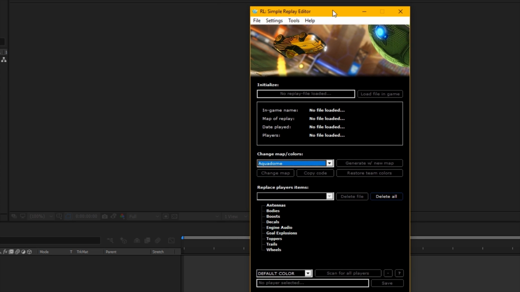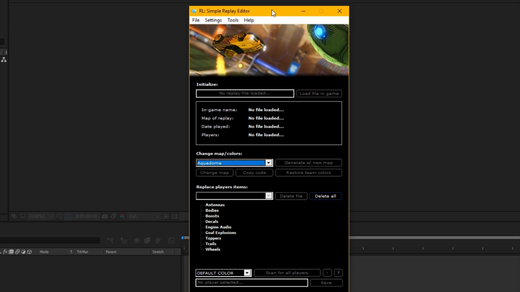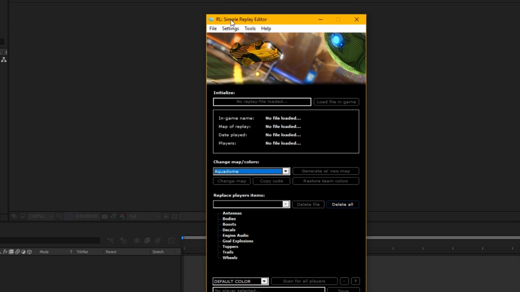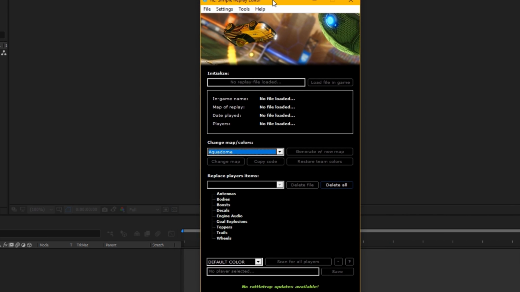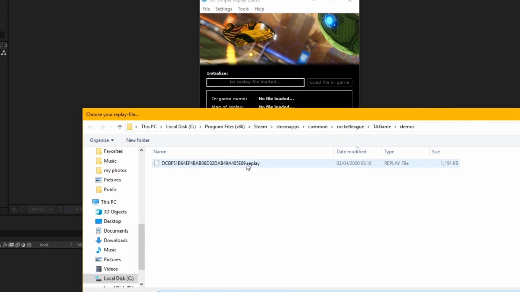Okay guys, so now that we've done recording the original clip on the original map and the green screen of the original clip, we want to head over to this program called ORL Simple Replay Editor, which is made by Propagandov. I'll leave the link to the download in the description. It's really simple to install and just opens up like this. So first of all, when you have this installed, click on File and Open Replay File, and you want to select the replay that you were just using.